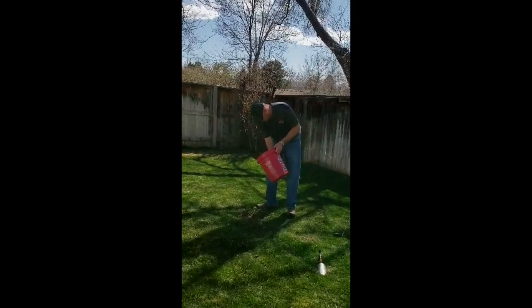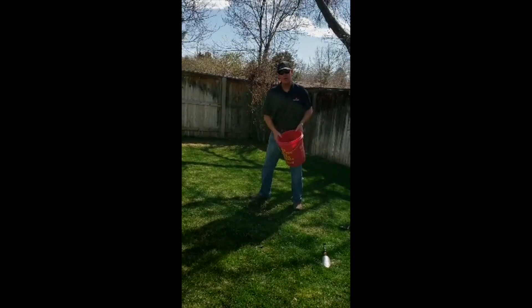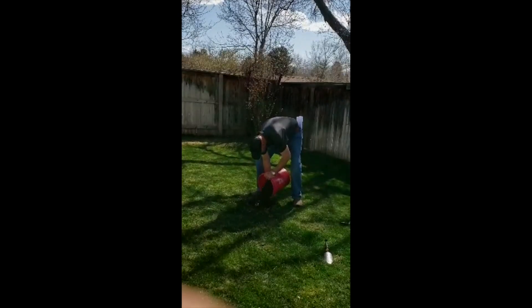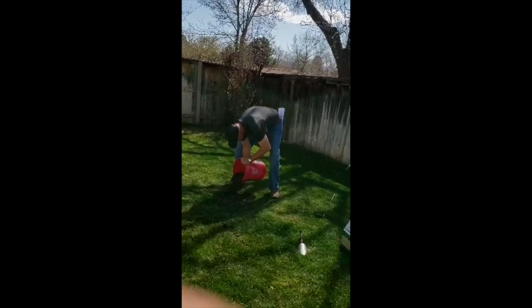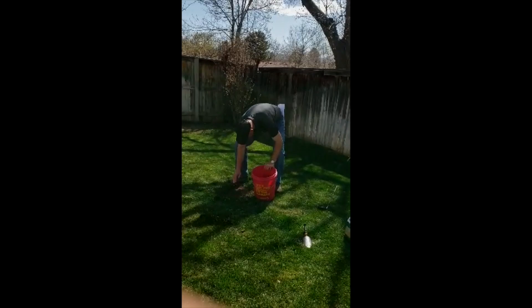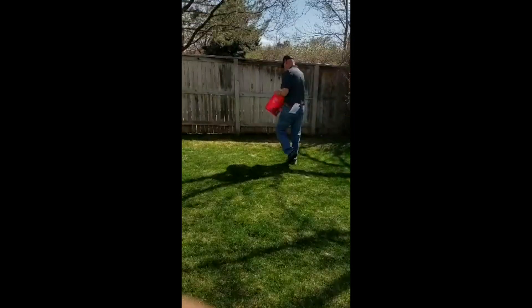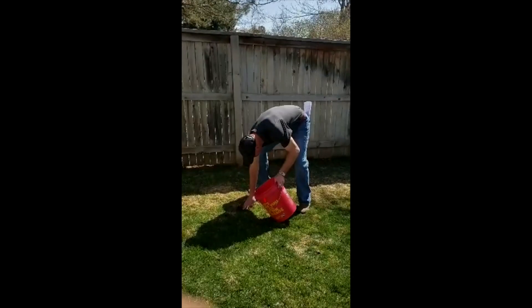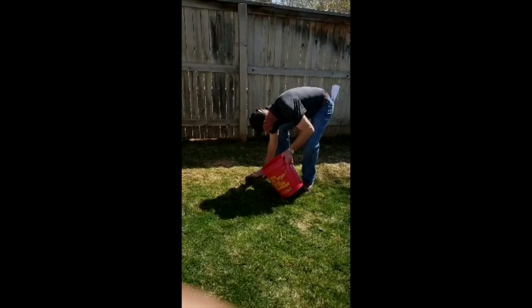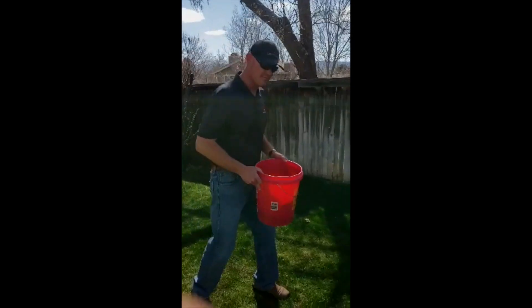Take your bucket and fill in the spots. As you can see here, I have quite a hole — a little sunken hole that happened from either rabbits or maybe the dog over the winter. Take the mix and dump it in, really get it nice and packed in. If you have any left, go over to the little bare areas in the yard from the rabbit and fill it in just like you would at a golf course. Just tap it down and water accordingly. That is how you fill in any bare spots in your yard.